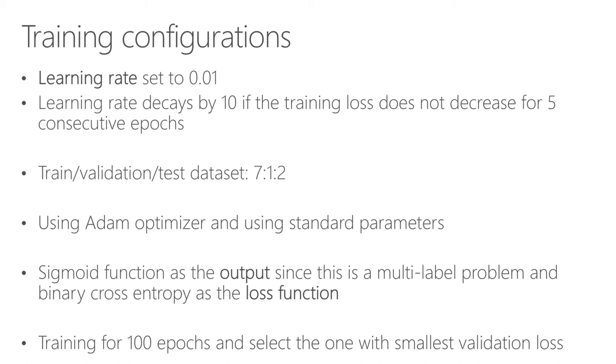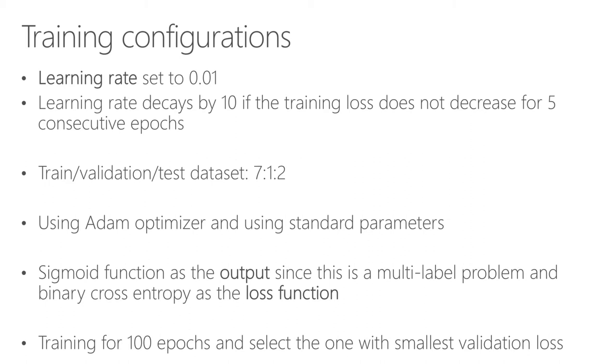So how long in time did it take to train this thing? That's a good question. We didn't put it on the slides, but if we use the latest Azure GPU, which is the P100, it only takes about 5 minutes for one epoch. But if we use the traditional old K80 one, it takes 20 or 30 minutes. So you're saying this was trained in about an hour? An hour, or maybe 2 hours. That's crazy. Just doing the learning rate decay and making sure that you're using the Adam optimizer, that's crazy how fast. Yeah, and use the latest Azure GPU. That's right, and good hardware, of course.